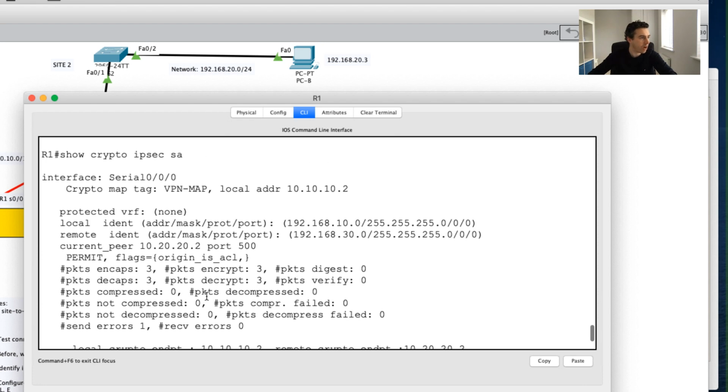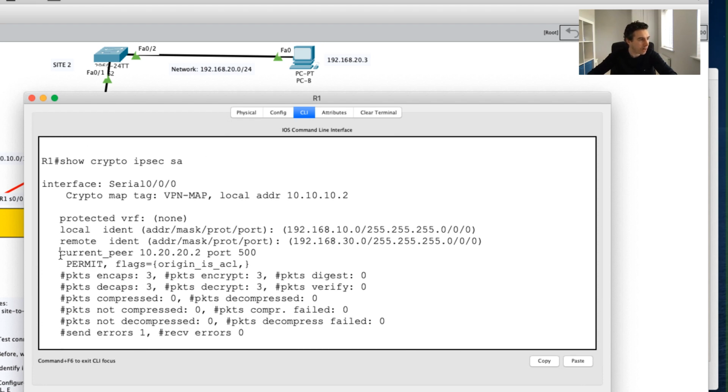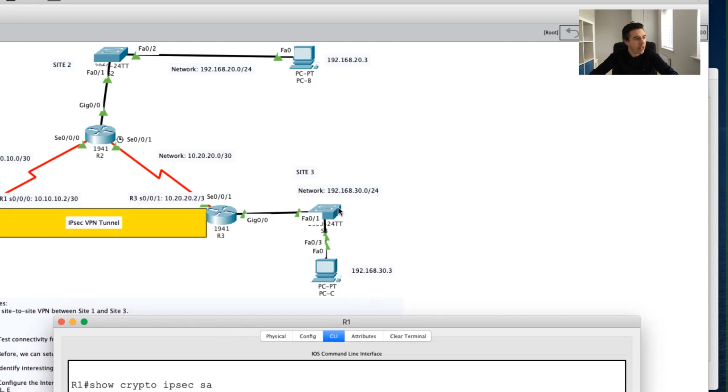In this case, guys, have a look at this. Indeed, now our current peer, we took that out, so again it's now seeing the correct peer. And have a look at this, guys. Look at that. Sorry, guys, I'm getting excited here just seeing this, and I've done this many, many times before. But we're seeing now packets being encapsulated, 3, and packets being encrypted. And look at this, guys, we're also seeing the packets being decrypted. So our packets going over, and packets coming back, are being encrypted and decrypted.